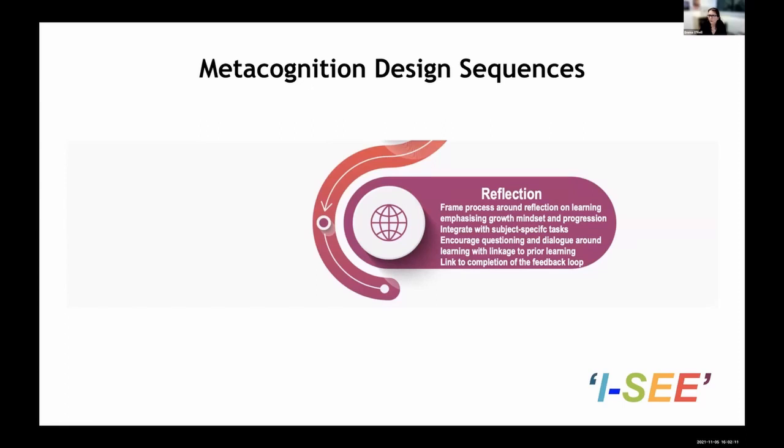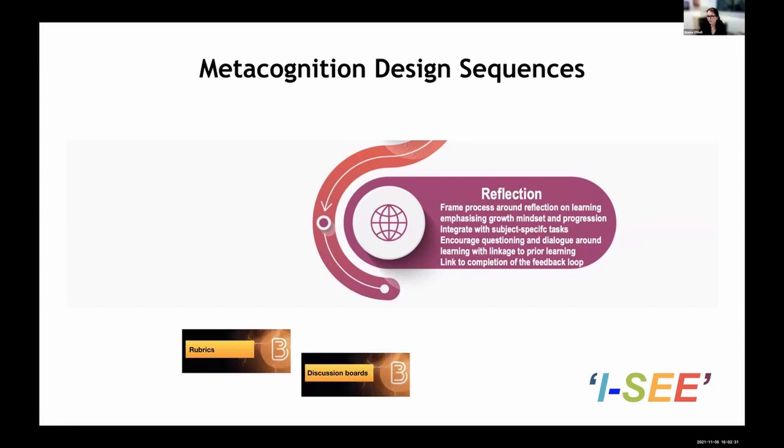But as Crystal said, all of this needs to be framed around reflection, because feedback's no use if the students don't actually take this on board. Think about their mindset, that they're not being graded as to who they are, but rather where in their learning they are and that they can progress. So we need to get them to be actively reflecting on their learning, thinking about how this translates into how they can improve, getting the dialogue around learning and discussion of learning rife. So either within class or within discussion boards or with them doing peer review of each other. But they need teaching how to do this. It doesn't always come naturally to people. So you need to provide opportunities for that.